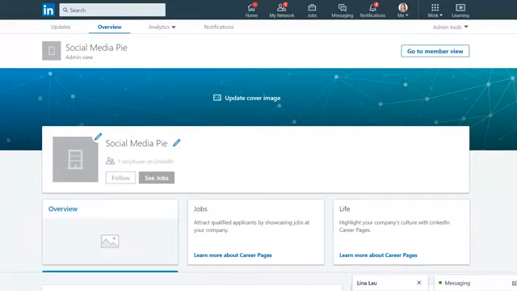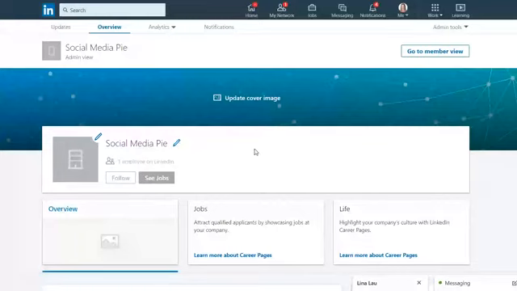The aspirational competitors, the large organizations, guys, these companies have research teams, they have marketing departments, they even have a social media team or a social media agency working for them. They've invested a lot of time and money into optimizing their company pages on LinkedIn. And I like to use what I'm learning from these organizations to inspire me as I am creating company pages for my clients. So I would have gone through that same process had I actually been creating this company page for a real company.